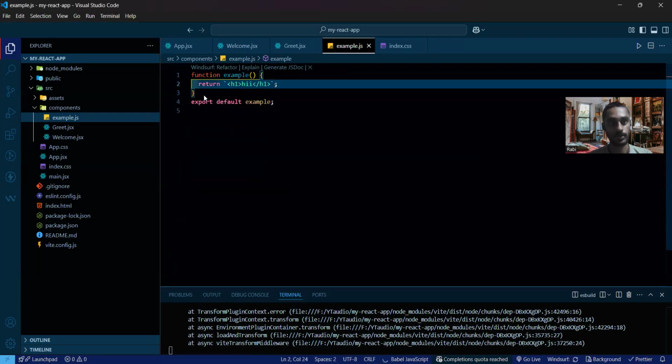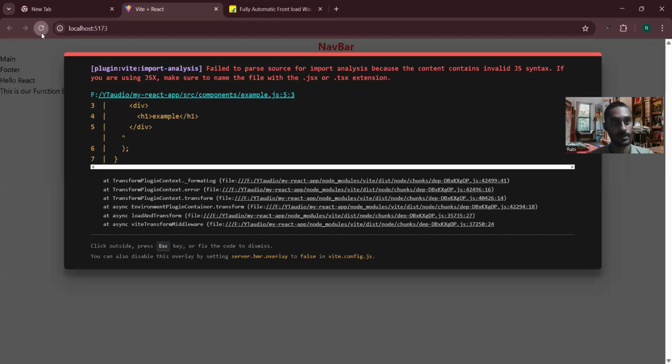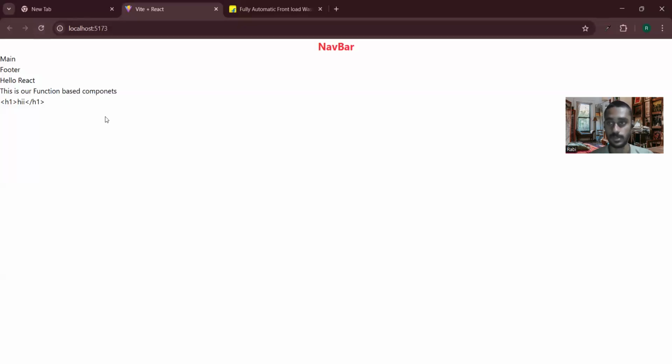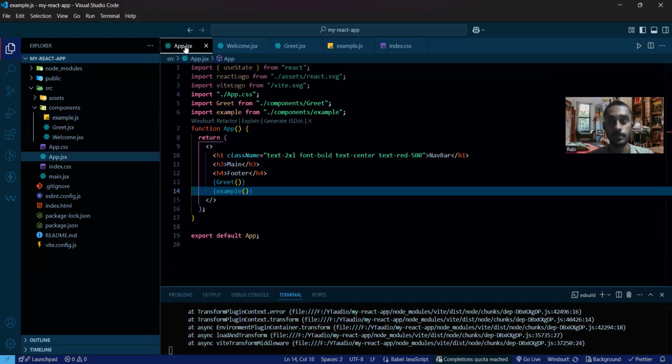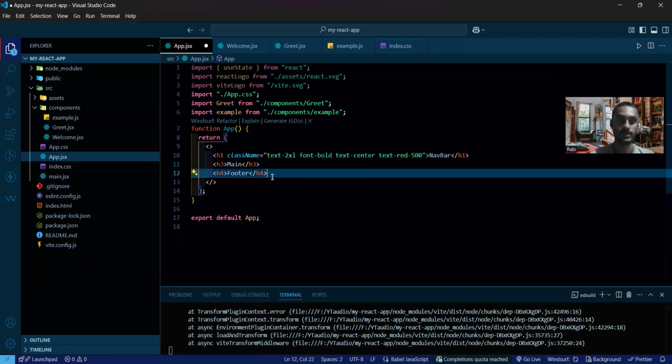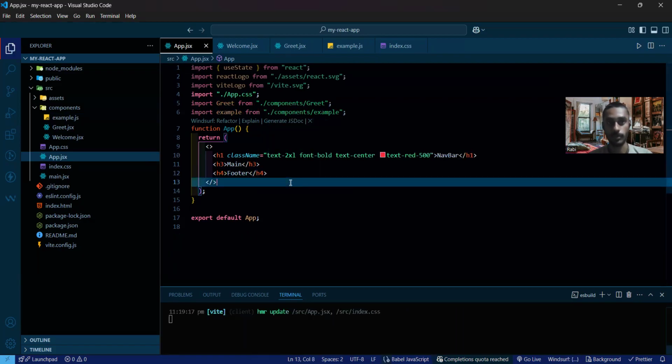And if I go to the screen, still the issue is gone, but look at the UI, how it will be showing the h1 tag itself, and inside the tag it will be showing hi. Okay, so it is not manageable for us. That's why JSX is here to make a developer's life easy. That is the power of JSX.